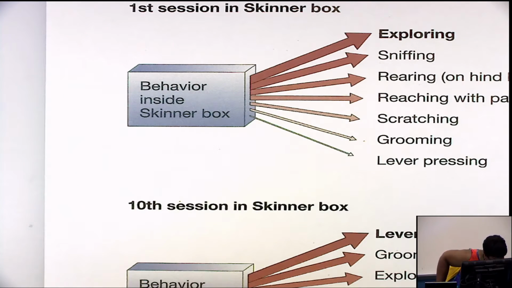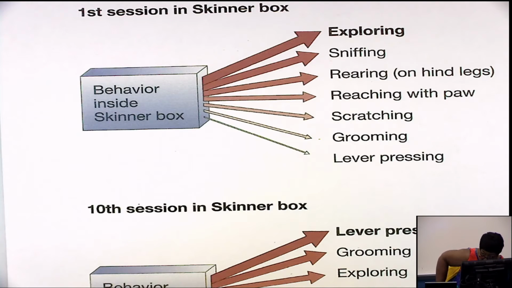The effects of shaping is demonstrated with the Skinner box. B.F. Skinner, one of the fathers of behaviorism, made this box, and into the box he put a rat. And the rat, at first, as you can see there, by the way, the point of putting the rat in the box was to see how long it would take the rat to discover how to find food.